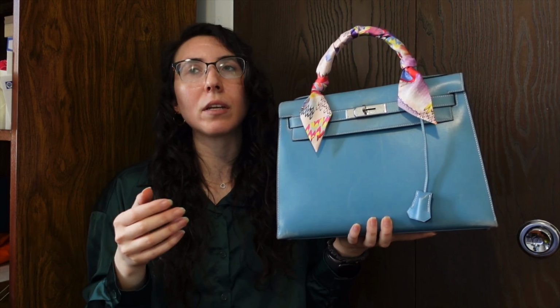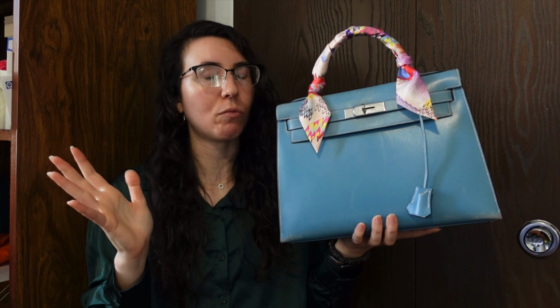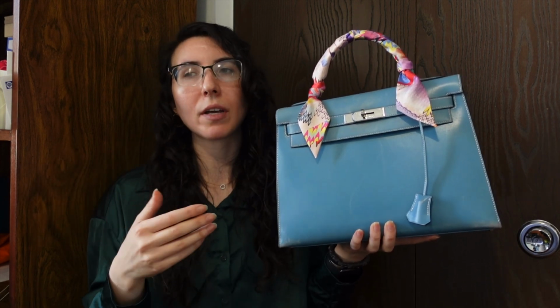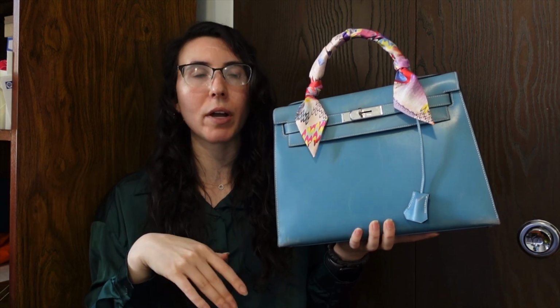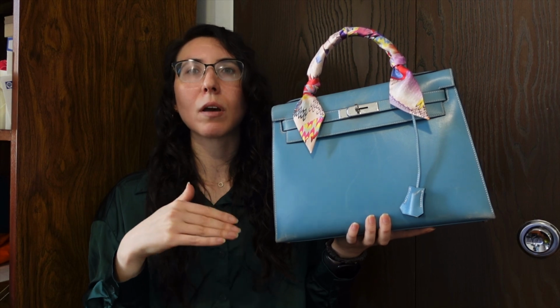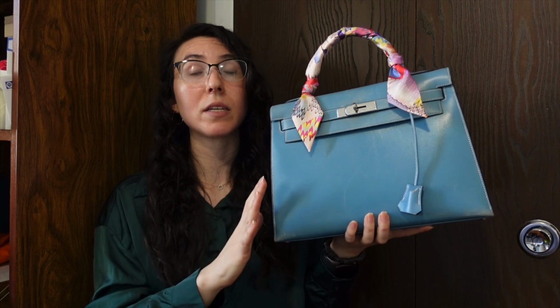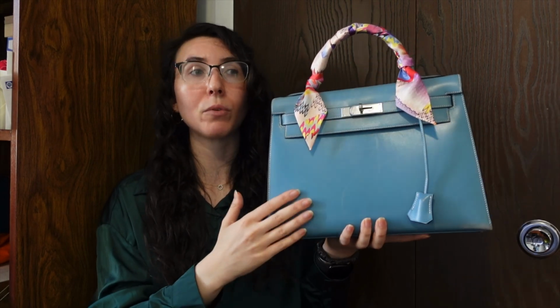Now, I've seen box cap in a variety of colors. Well, not a huge variety though. I've seen it in raisin before. I've seen it in anemone one time. Very beautiful. Anemone is one of my favorite Hermes colors. I really like it in almost every rendition and every leather that they do it in, but you know, I digress. So they've done it in some of the other colors before, but it's very rare that I see it in blues, and very rare is that I see it in this kind of light blue, like blue jean.